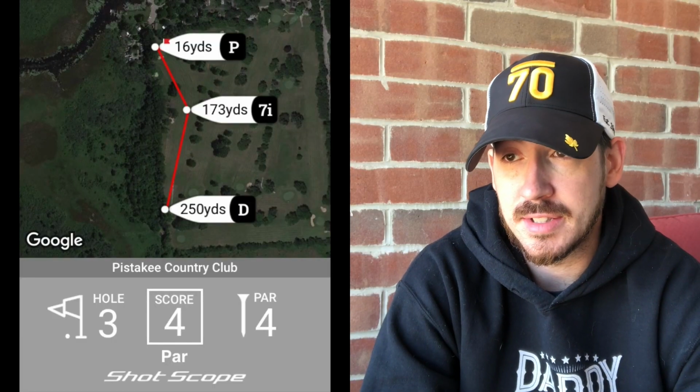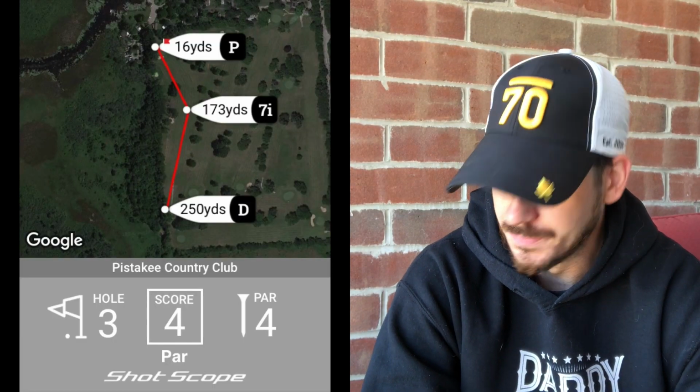So I'm hitting 6 on the 2nd hole, and I'm only technically hitting my 2nd shot. So I hit that ball, went down to the right side of the fairway with like a 50-yard approach in, and I couldn't find that ball for 5 minutes. It was that way through the entire round. Very frustrating. I did hit some good shots. I did hit some nice, decent drives right down the middle.